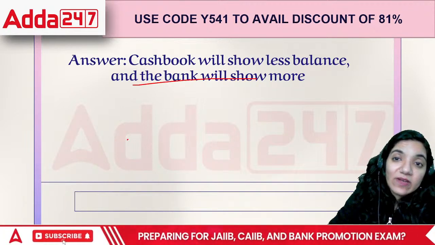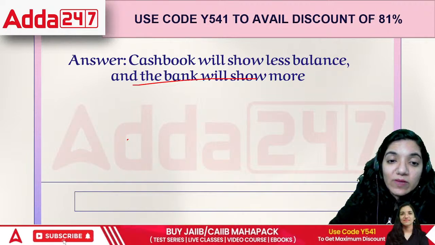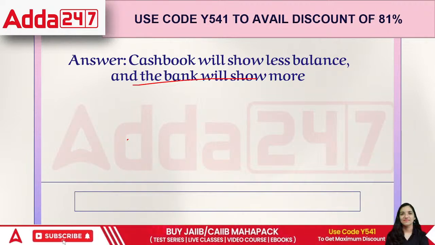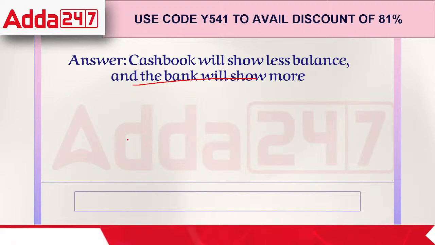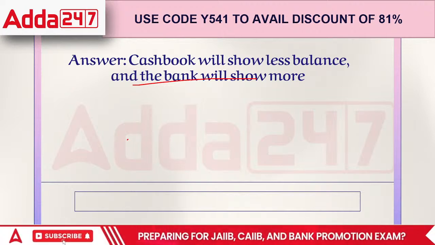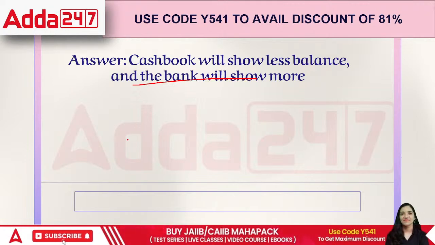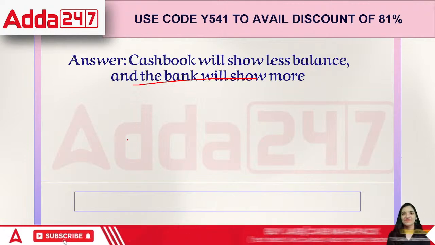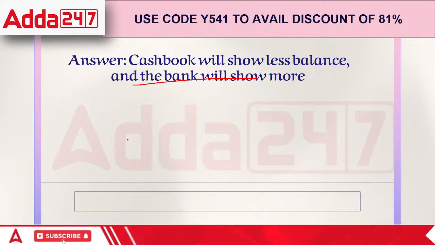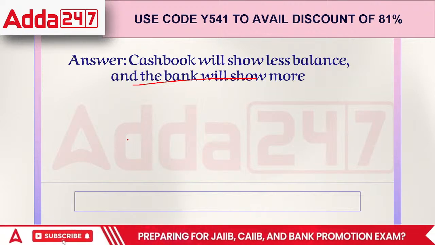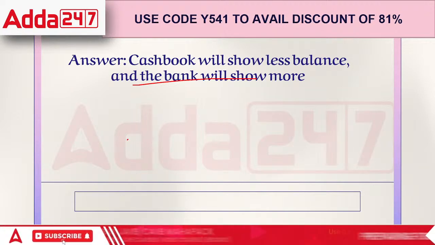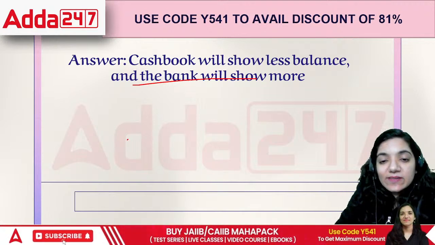The passbook here will currently show more amount, while it won't be showing less amount right now, because as soon as the amount is deposited, it is reflecting in the books of accounts now. So if it is already reflecting in the books of accounts, then the purpose of updating our books of accounts is already done. So once we know that we have shown that balance in our books of accounts, we'll continue with that.